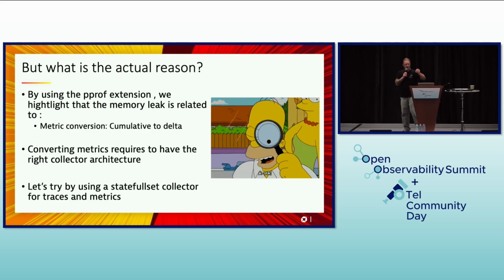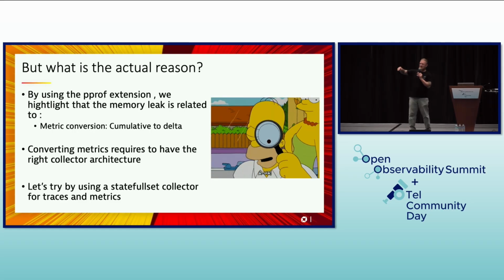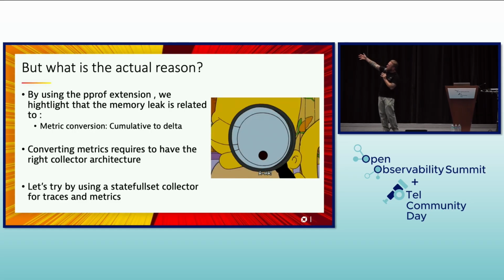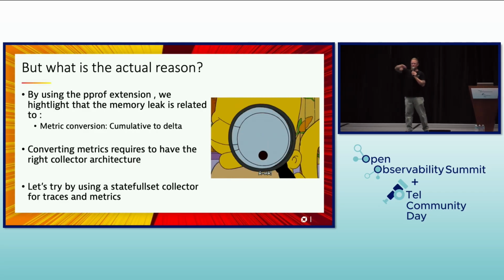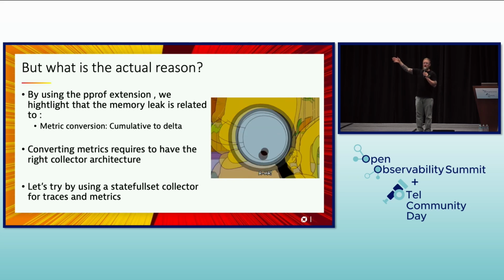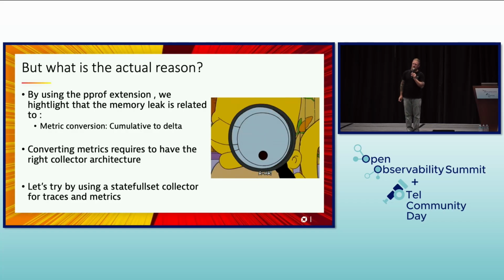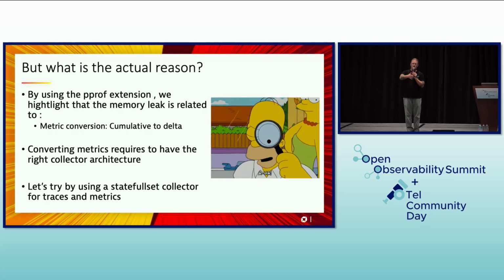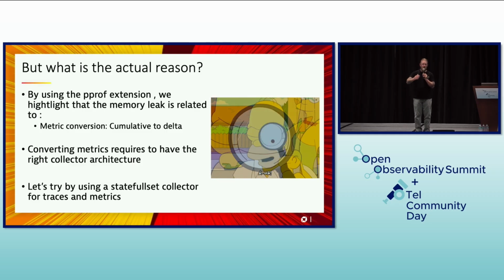And then we were working together. I opened the ticket and he said, oh, you need to generate some pprof profiles, which I did. So Braden is here, he's working for Google. He's part of the Fluent Bit community and also OpenTelemetry. He said, send me the profiles, we're going to look at it. And then he said, no, the problem is not the Prometheus receiver, it's cumulative to delta. And then he said, yeah, Henrik, you're stupid. You use a daemon set for doing cumulative to delta, and this is not the appropriate architecture.